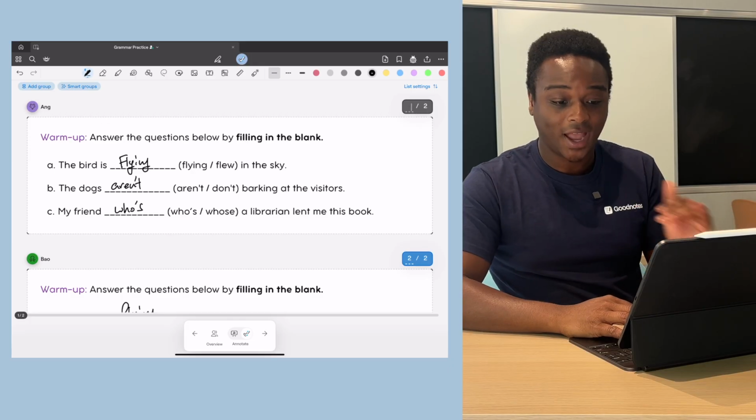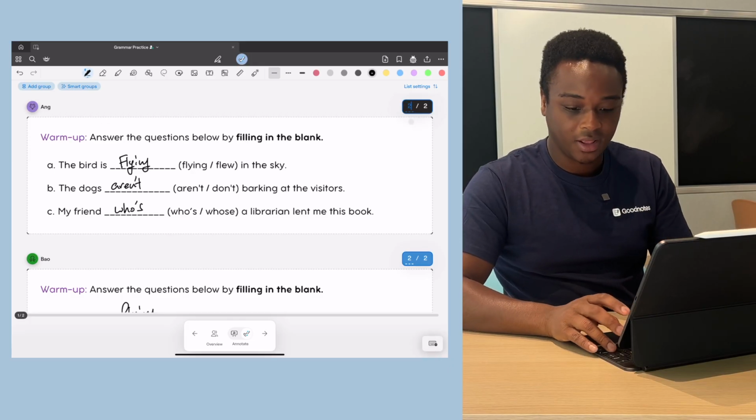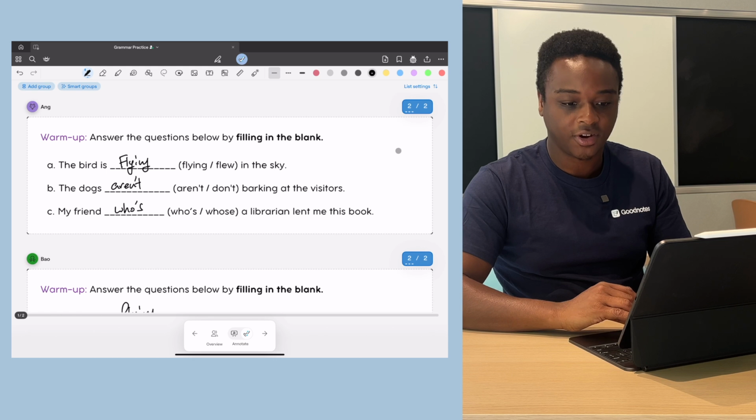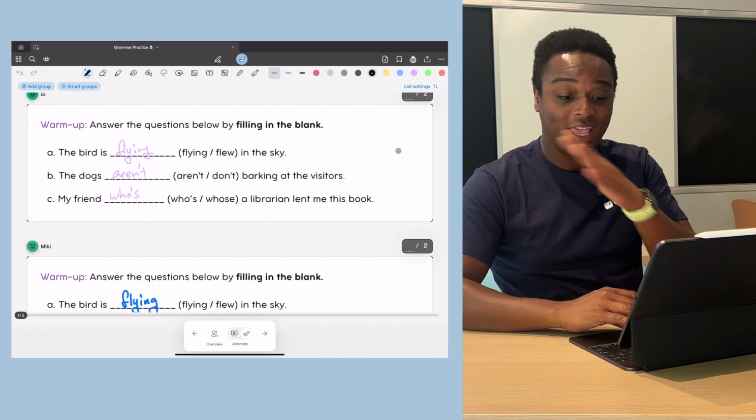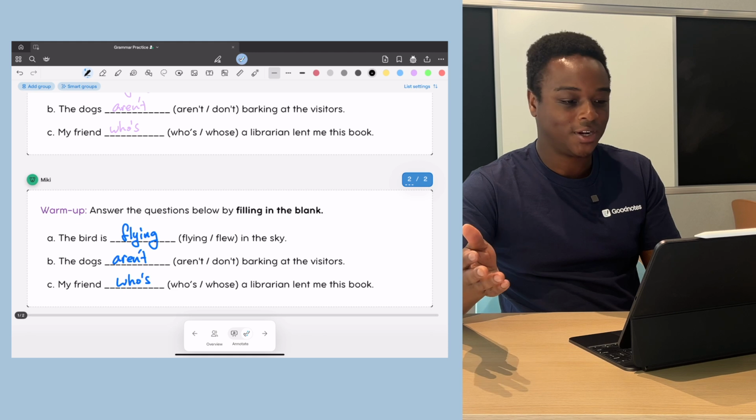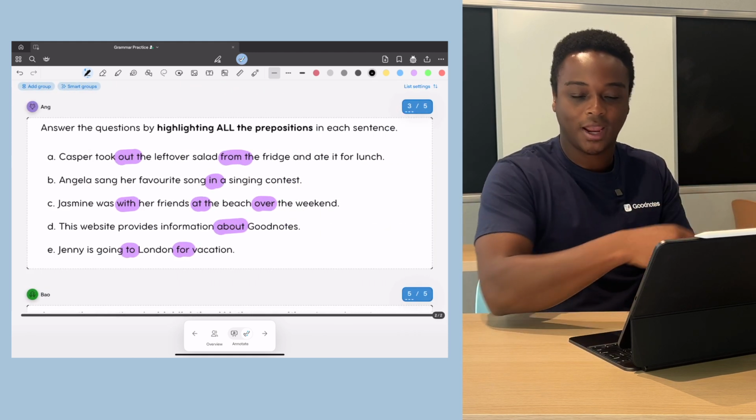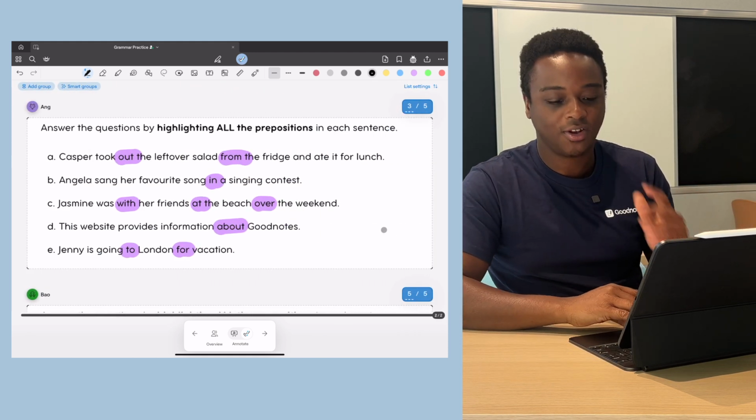And same thing, I can just tap on here, easily give the points, press enter, it turns blue to let me know it's received the points. And the students get it instantly. Boom, I've already marked this entire class's question 1, just like that as we're sat here. When I'm ready to go to the next question, I just swipe on the page and boom, I'm in the next question, and I can do the same thing.